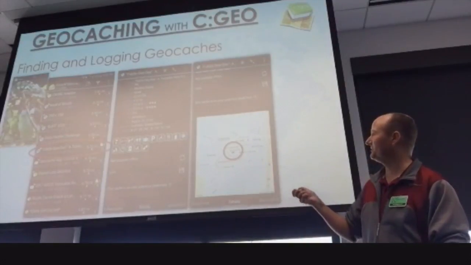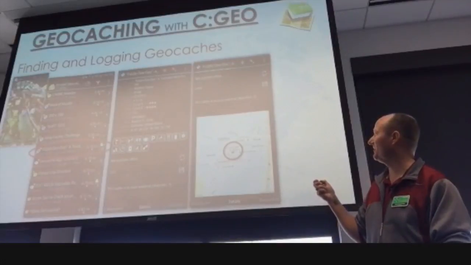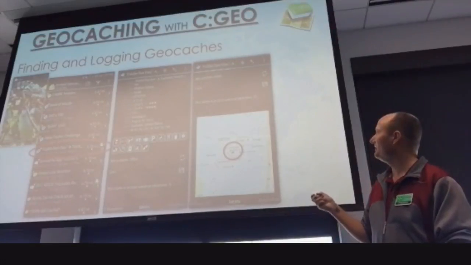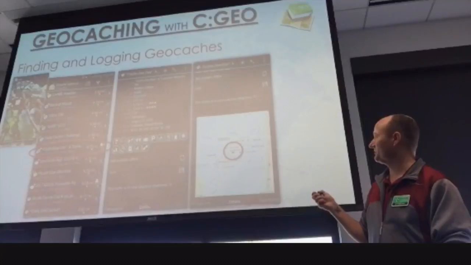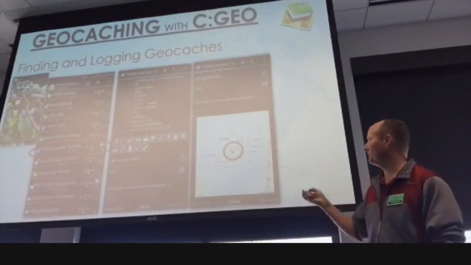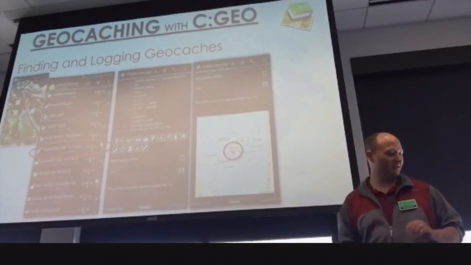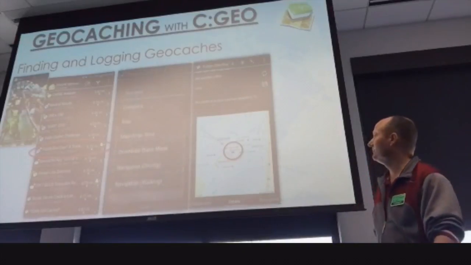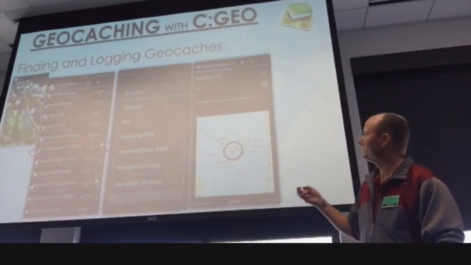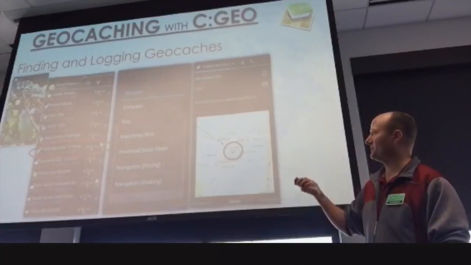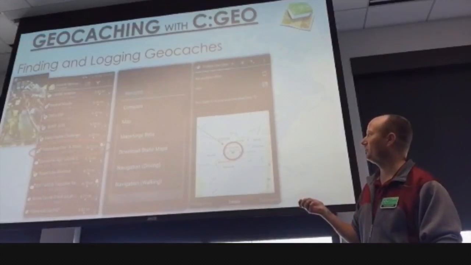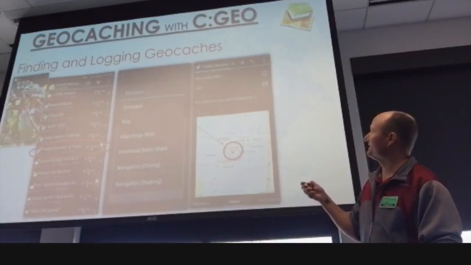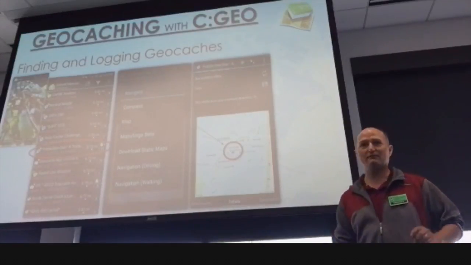So then if you scroll down, still on the details tab, you can see we're here. It brings up the map, just the basic back screen. The cache is going to be the blue dot. If you click that, then you get the navigate options, again, compass, map, static maps, driving, walking, which would be also the same thing as clicking that. So there's a lot of different ways to get to things.